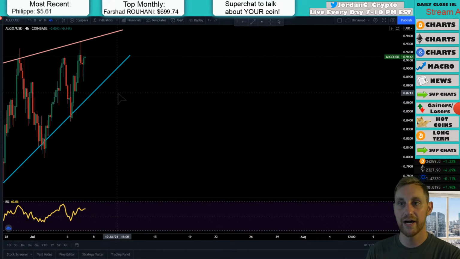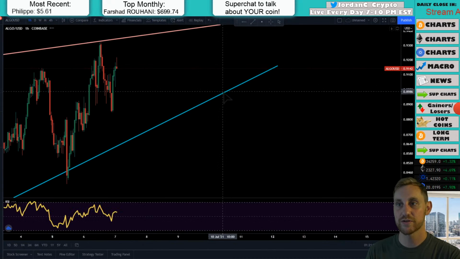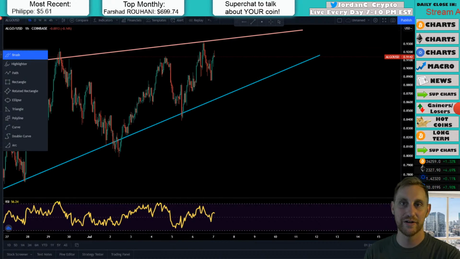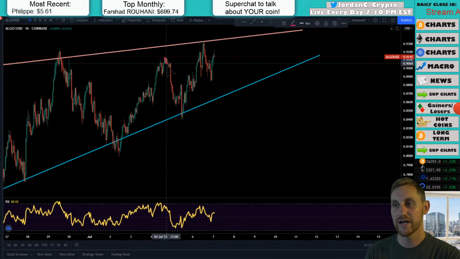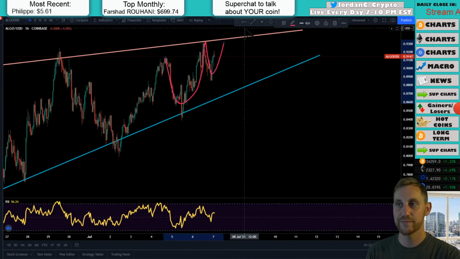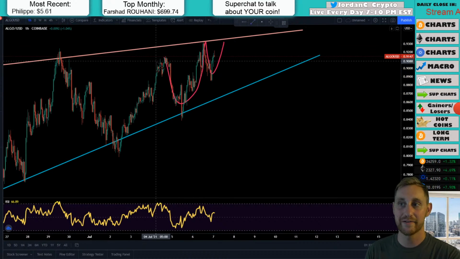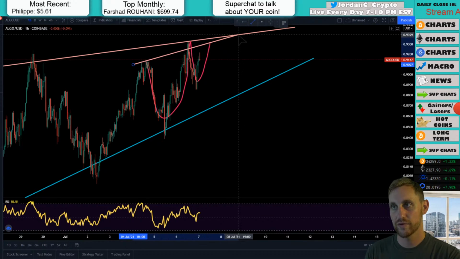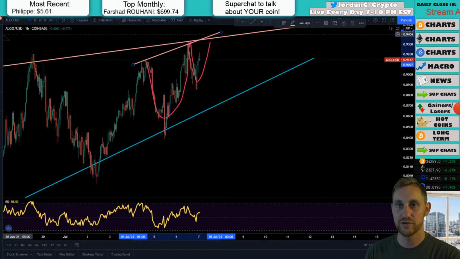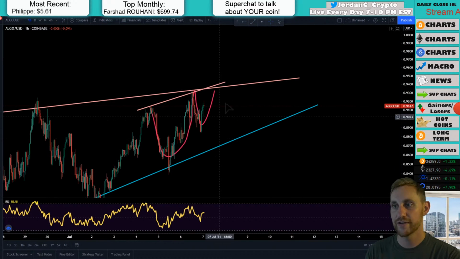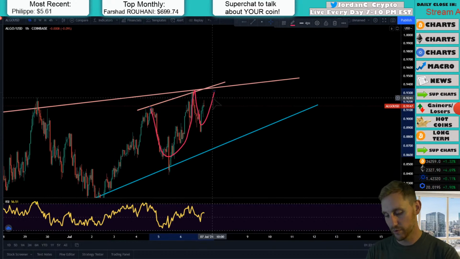If you looked at this in more of a zoomed in view, let's go to the 1 hour. You could have some type of cup and handle here, right? A cup and a handle. And if you break this neckline, now it's an upward sloping neckline, which I like better on some of these cup and handle patterns. I think that's actually more bullish when you get these upward sloping cup and handles, right? So if we come up here and break this neckline, I think that'd be pretty bullish for Algo.